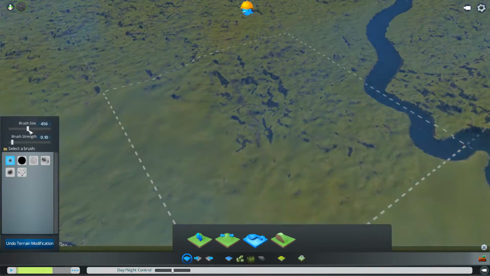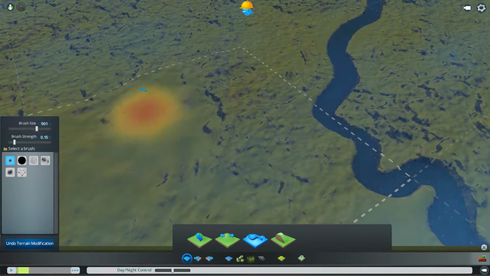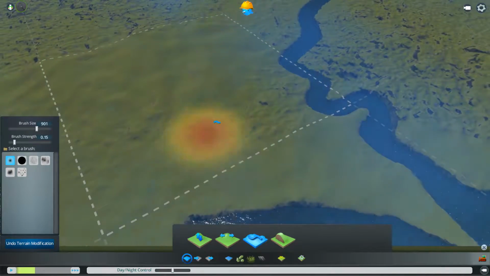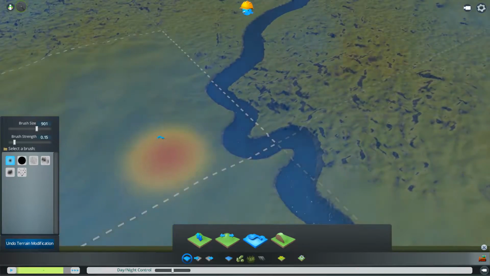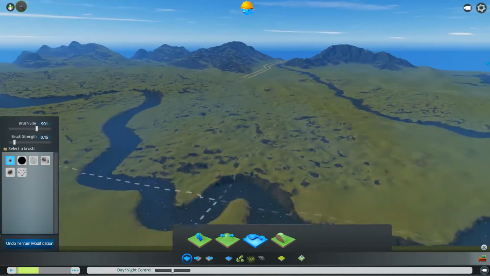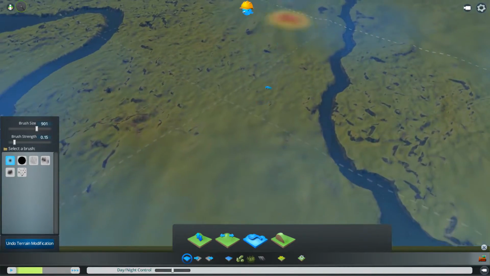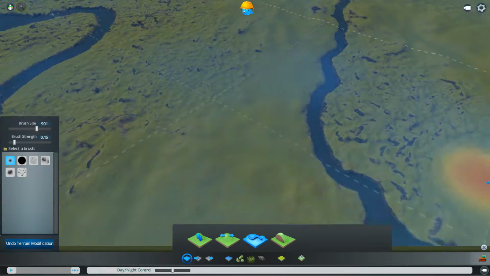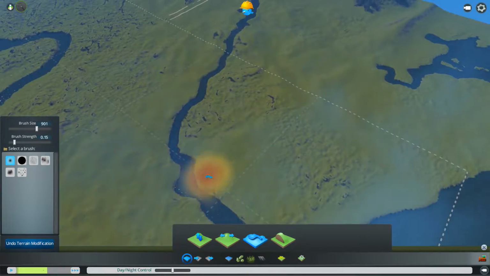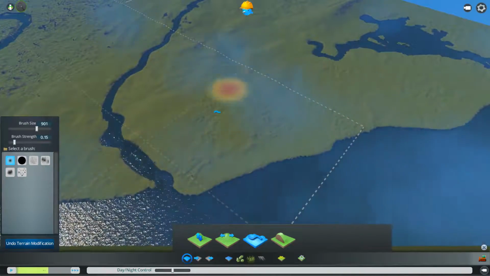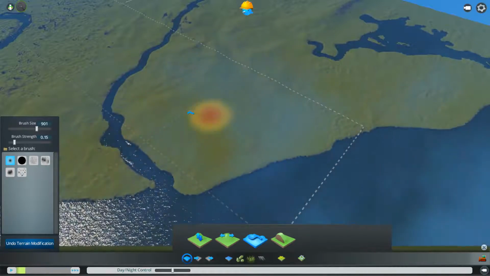So just get the brush size up a bit, maybe bump the brush strength up a little bit, and we're just going to work over this area. And again, getting the idea of how much work's involved. As I say, we're just going to stroke into that river. There's a little bit of a bump there, so we'll just work across this area part of the map, and maybe just stroke in there. We've got a bit more built in here. This is a flatter area, so we'll just keep working over the area there.